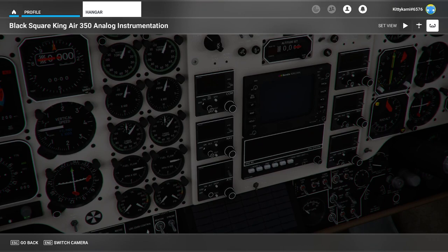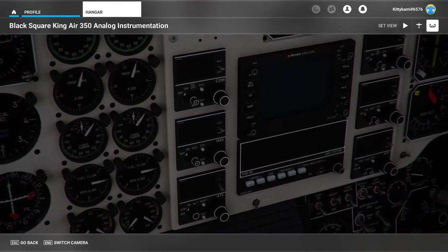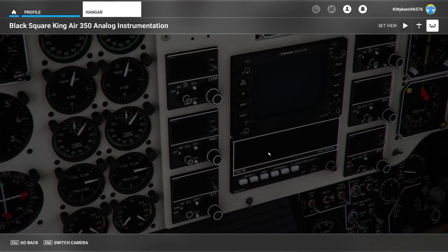I've flown one or two of them in the past, and they are just the first RNAV system for a GA aeroplane, really. I believe someone might correct me on that in the comments below, but essentially it does DME and VOR cross fixing in the nav system, and before the days of GPS, it would give you an RNAV capable aeroplane using the 3D4. So it's not a laser ring gyro or anything like that. It can give you enough accuracy using nav aids around the UK and Europe to position yourself and fly in airways and do DME arcs and exciting things like that, really.